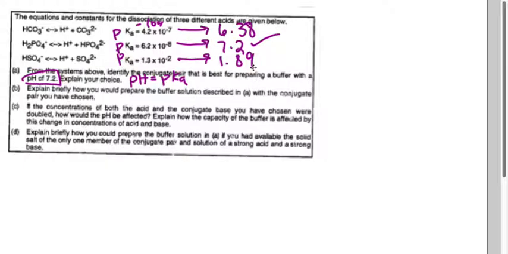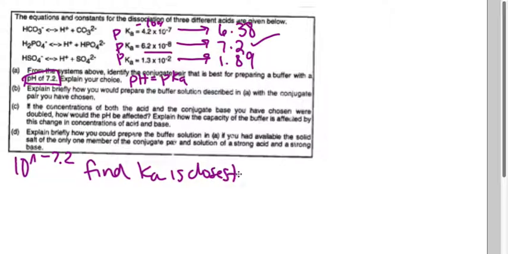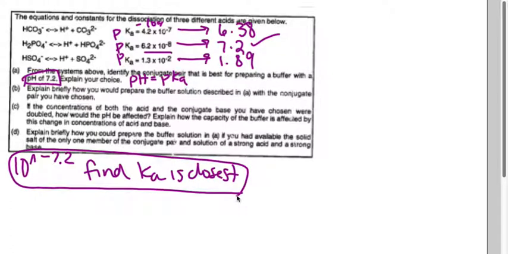Now let me ask you this. Looking at those Ks, can y'all kind of guess which one was closest to 7.2 without doing the calculator? Kind of. I mean, if you look, you see how that's going to get you closest? You kind of need to start looking at logs and know what's going on. Yes, ma'am? Sure. Okay. Shravya had another option of going the other way. Same difference. You could have said, okay, I'm going to go 10 to the negative 7.2 and find which of the Kas is closest. That works too. Either one of those would have brought you to the acceptable answer.